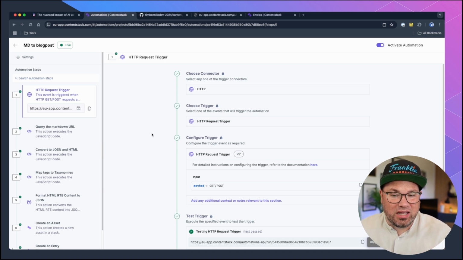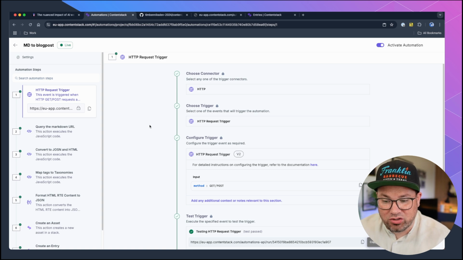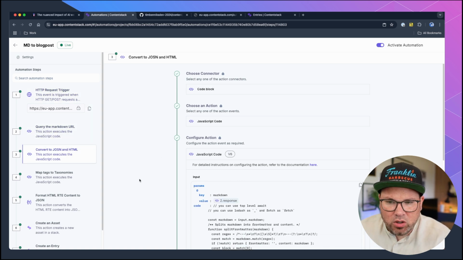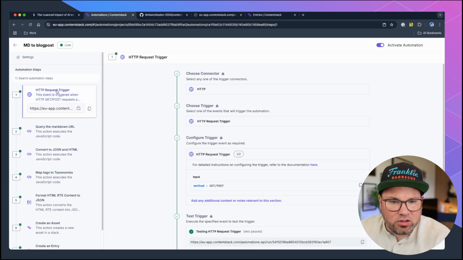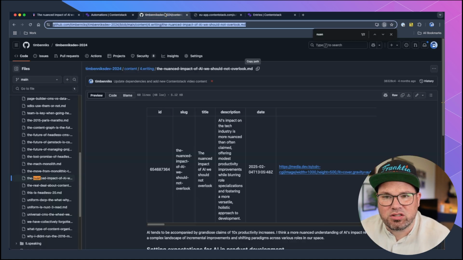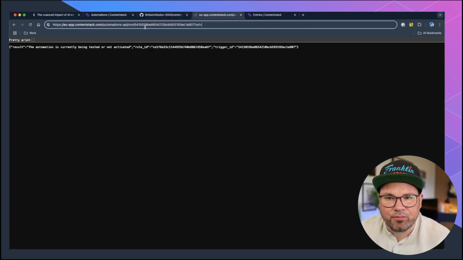I didn't really have to do much coding, at least not in my code editor. I did some coding here. There's a bunch of smaller code blocks here. So let's run it first. There's an HTTP trigger to call this automation, which I have here. I already put it here. So I actually want a URL.